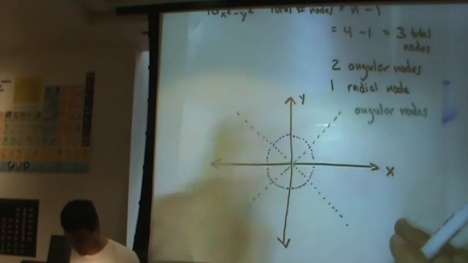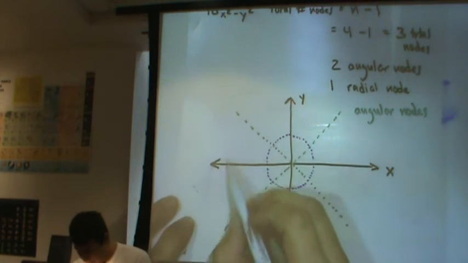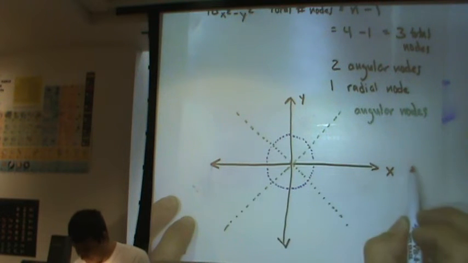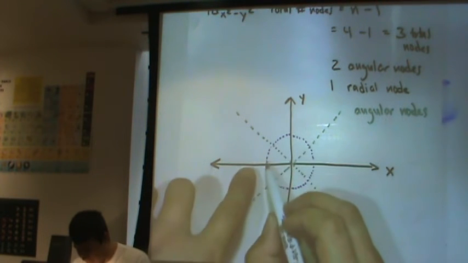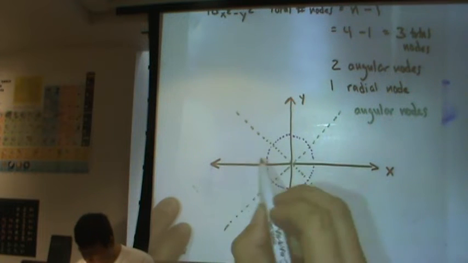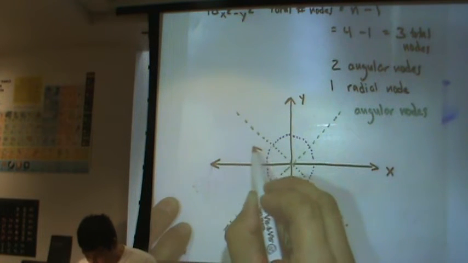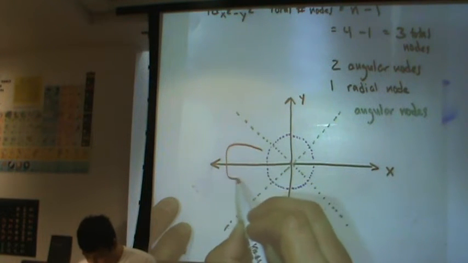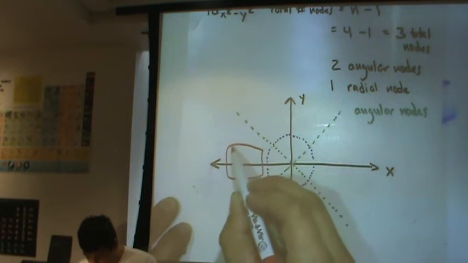It doesn't matter which phase you start with, as long as whenever you cross a node, you change phases. So I'm going to start with red over here, and I'm going to move along the x-axis this way. And every single time I cross a node, I'm going to change color. So let's do like this. Fill it in.